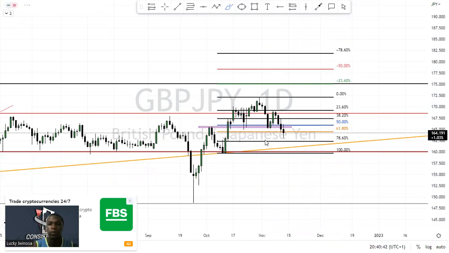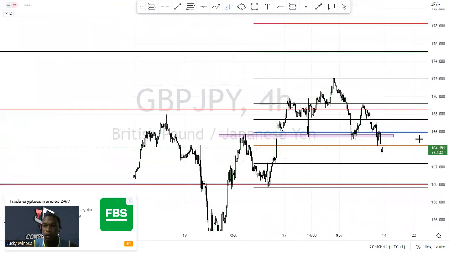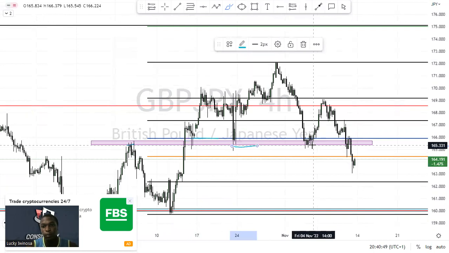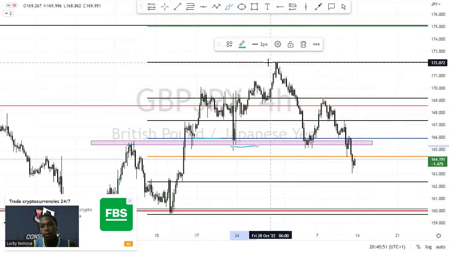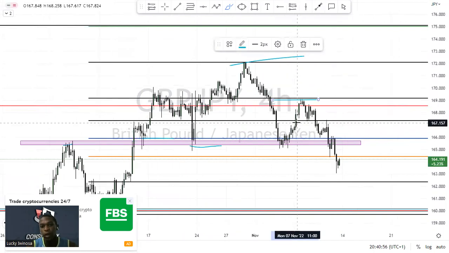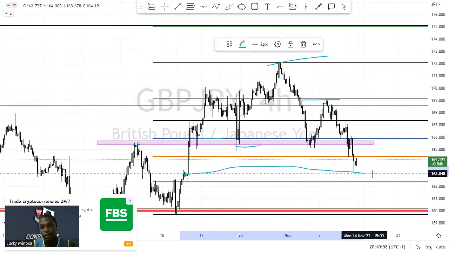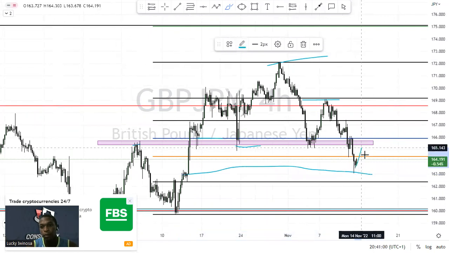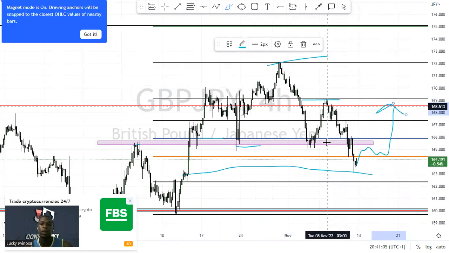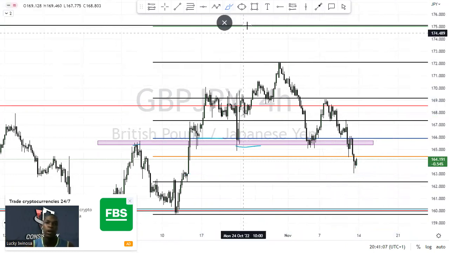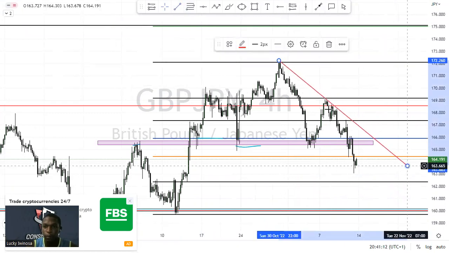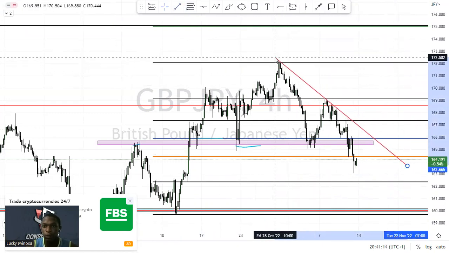So dropping down to the 4 hours, I was looking at this level of support last week to anticipate a push to the upside. My aim was that price could reach out for this level, but price stopped midway. Now price is testing this level right about here, and we could start to see some push to the upside. So my bias for this one is still very much bullish. Now we can have a counter trend line, point A, point B, right about here. So you should pay attention.